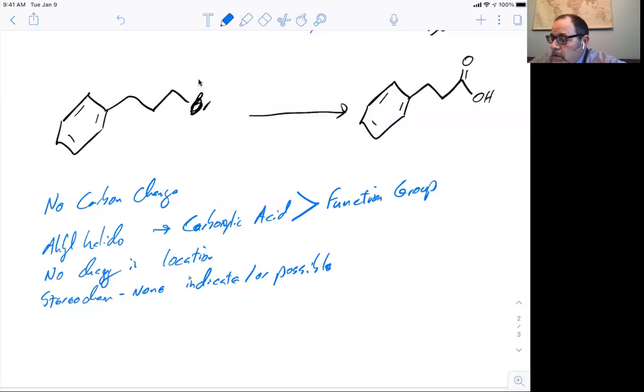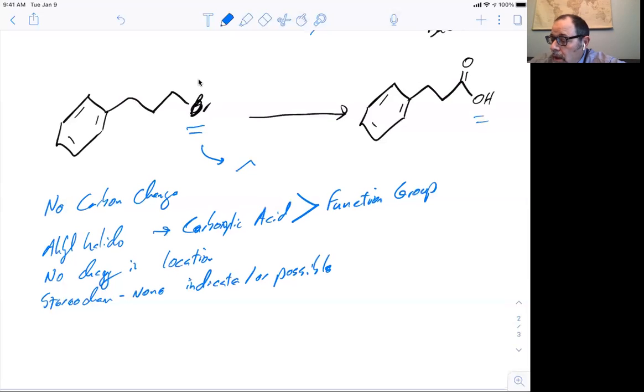So with the change in functional group, the first thing you notice is we can't go from the bromide directly to the carboxylic acid. So we don't know that reaction. And there's not a reaction to do that without changing the carbon skeleton. So first thing we're going to need to do is change this and think about it. What do we really want? We want to change that to give us an alcohol, right? So we want some type of oxygen on there.